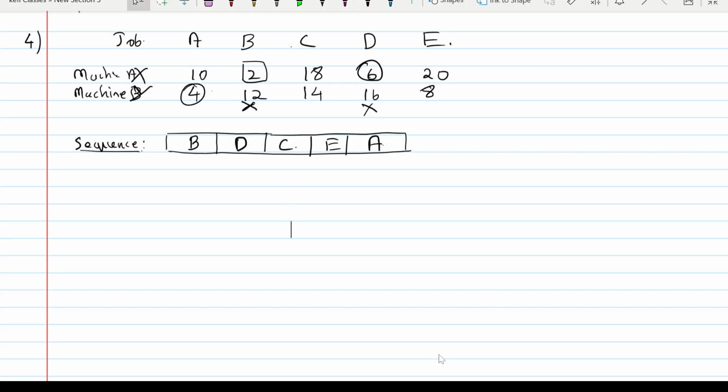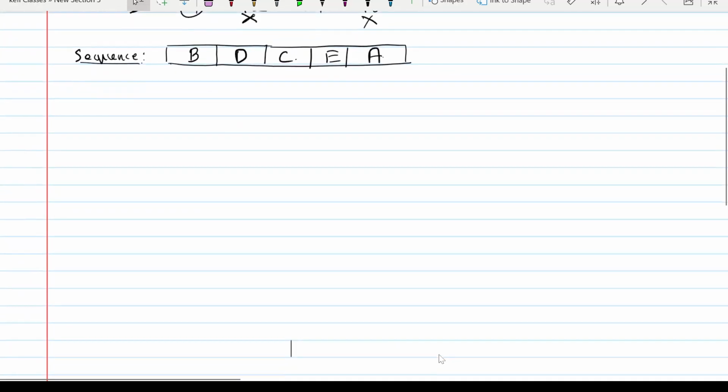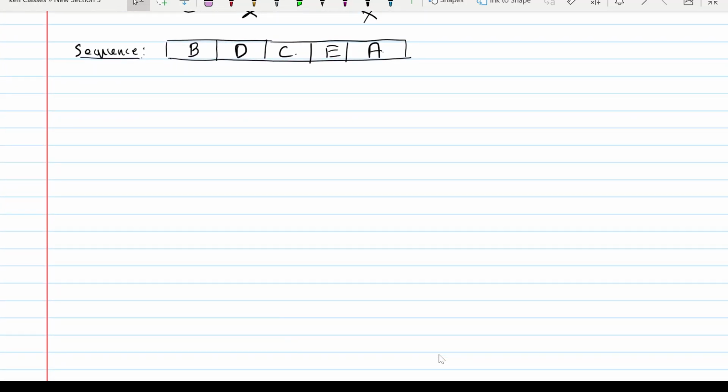Now from the sequence, अभी minimum elapsed time ढूंढना है हमको. So what you should remember is how many columns you are going to require. Random नहीं करना है. You should remember how many lines you will have to draw. First तो table का जो line आएगा, उसके बाद machine लिखोगे, तो you will have to divide it as time in and time out. So that's 2. That will divide the machine, right? So that's the third one. Then again time in time out for the second machine, so that's the fourth line. And then the table finishes, and if you find the column for the idle time, so 5 and 1, 6 vertical lines लगेंगे.